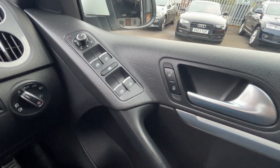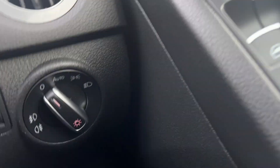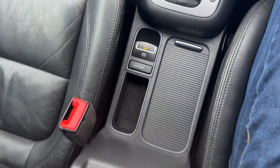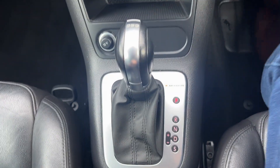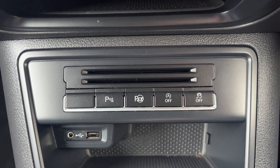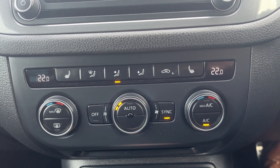So we'll start the car up and run you through as much of the spec as we can. We've got central locking controls just in front of the driver's door handle. Full electronic windows with electronically adjustable heated and power folding side mirrors. Automatic lights and wipers, with the light controls to the right of the steering wheel. We have cruise control on the indicator stalk. Up the centre console, fully adjustable leather armrest, electronic parking brake and auto hold, two usable cup holders, the four-wheel drive 4Motion system with the DSG double clutch gearbox. Full parking sensors with optical display, park assist, stop-start and traction control. Dual climate control, air conditioning, recirculation, rear heated screen and front heated leather seats.